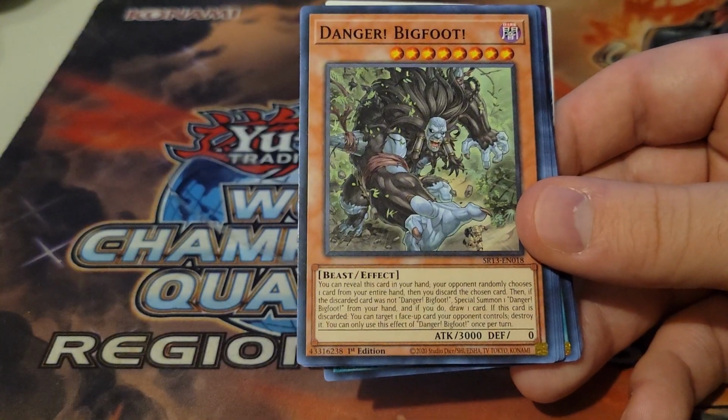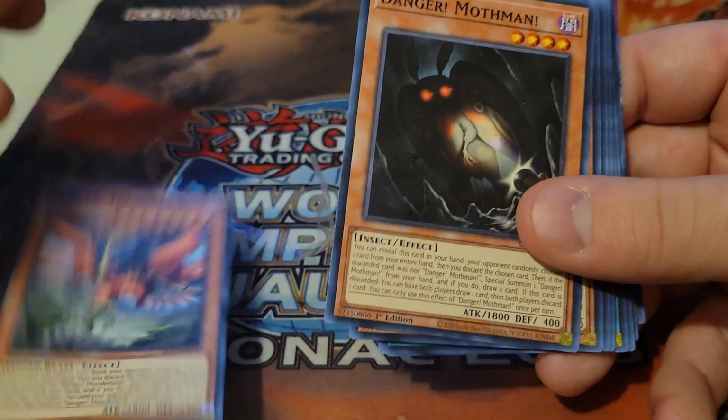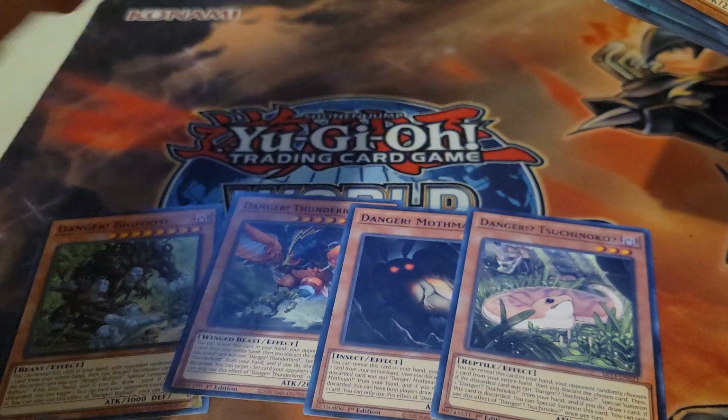Oh, we even have the Danger Engine in here too. Yeah, that makes a lot of sense. We have Bigfoot, Thunderbird, Mothman. Interesting. Do we get Tsuchinoko? We got Tsuchinoko. Interesting. So that's actually kind of cool.